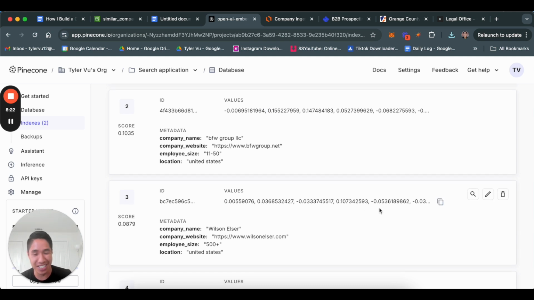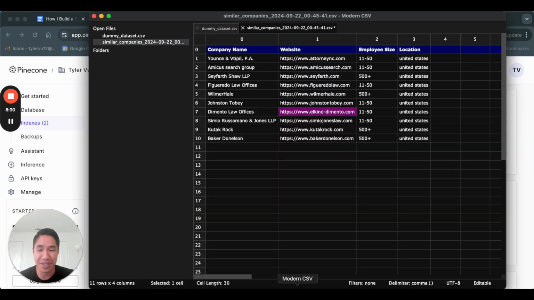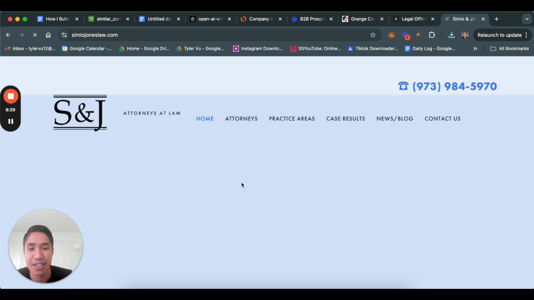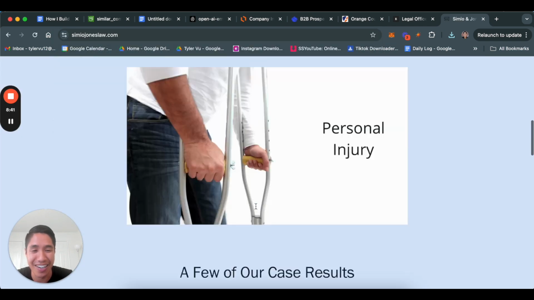We're literally just doing a similarity search on the embeddings of each company, and it's getting laser targeted accuracy compared to using some crappy LinkedIn filter. We can go check, this one's pretty obvious, but let's click on it anyway. And look at that.